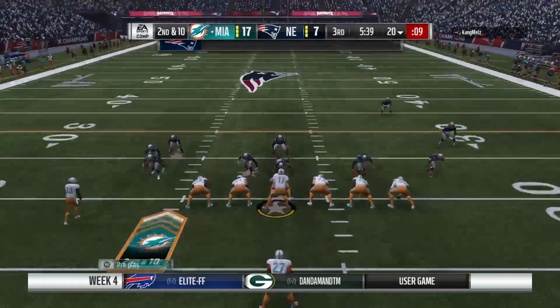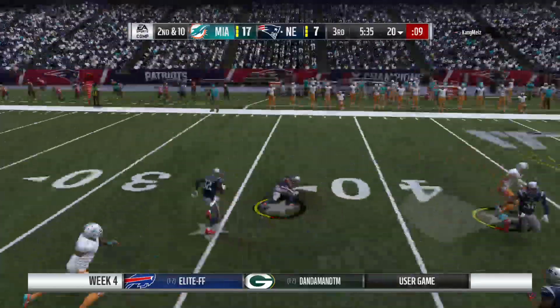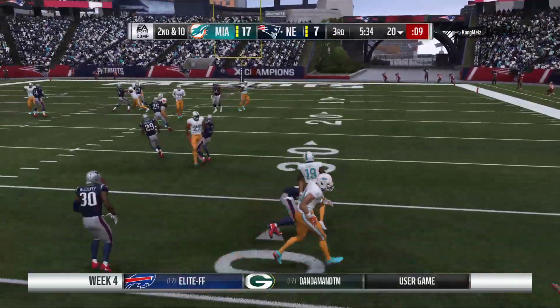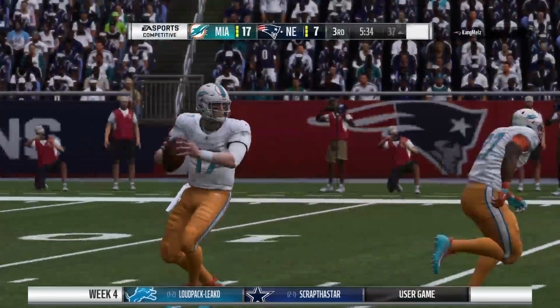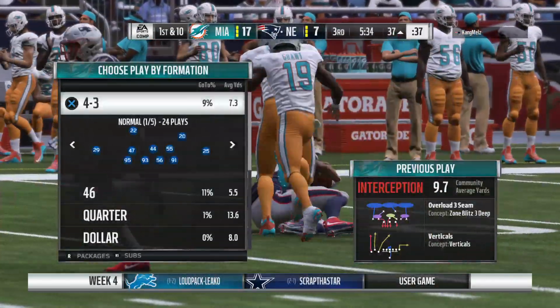On second down, here's Tannehill, looking for Stills here, and it's intercepted. Picked off by Patrick Chung. And his guys are going to get the football at the 37-yard line.